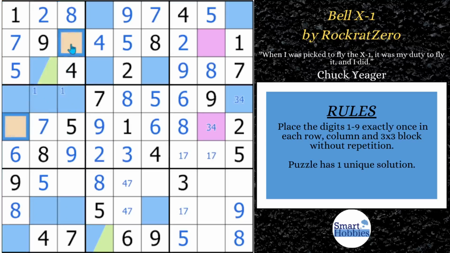So a 3, since it's a conjugate pair, it's got to be in one of these 2 spots. So either 3's here, and everything that sees this cell cannot contain a 3. So this cannot contain a 3, this would not be able to be a 3, that would not be able to be a 3. If this is not a 3, this cell has to be a 3, right? Because it's the only other choice. This cell would not be a 3, and it would force a 3 right here. So either a 3 is here, if it's not here, it has to be here. Either way we look at it, any cell that sees both of these orange cells cannot contain a 3.